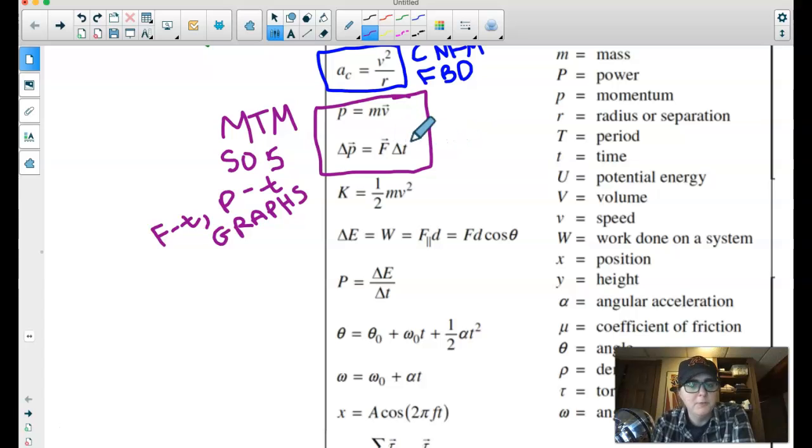Typically, when you have things that you multiply together, that could be describing the area of a graph. So if you have a force versus time graph, if it's a constant force, that area is a nice rectangle, so you just multiply force and time. That gives you the change in momentum. So that tells us that no matter what shape the force time graph has, its area is change in momentum. Similarly, I can see from this equation that if I were to divide momentum by time, I would get the force. So that tells me if I put those two things I'm dividing on the axes of my graph, I will get the force.